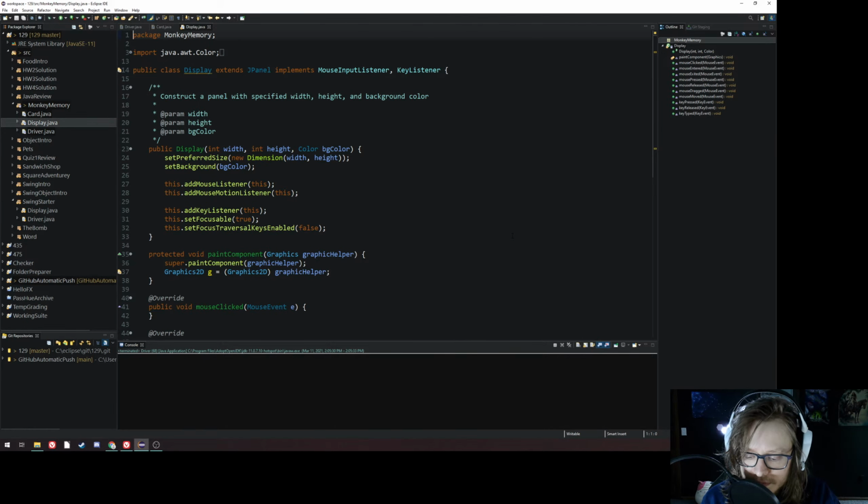But in terms of organization and in terms of making it comprehensible, it's really hard to make all of your logic happen in the display. And so the general rule that you should always remember is that nothing except drawing and handling input events should happen in the display.